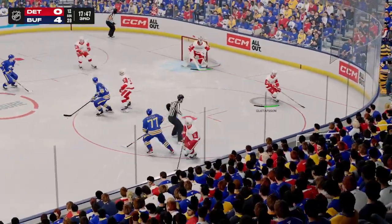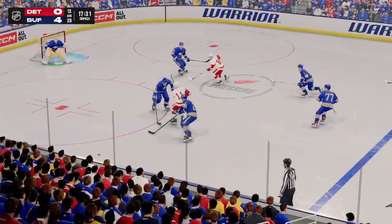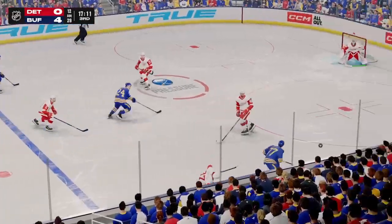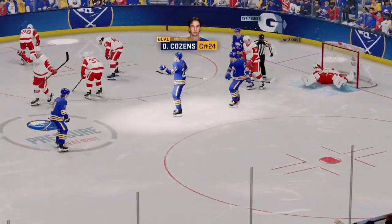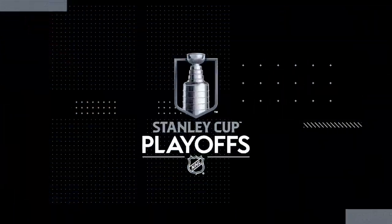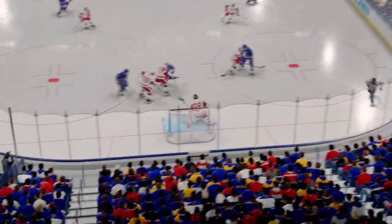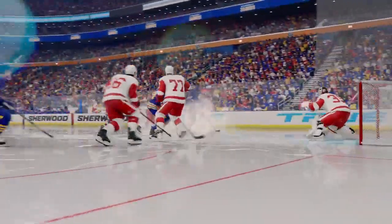The Red Wings win the draw in their own end — looks to make a play over to Tarasenko. Buffalo's got possession of the puck — nice zone entry from the right side. Takes the shot — score! That's his first career playoff goal. Oh it is, James, and it's going to feel pretty good — there are a lot of question marks around players who can't get it done in the playoffs, and he finds the back of the net. That's going to give him a big confidence boost going into the next game.